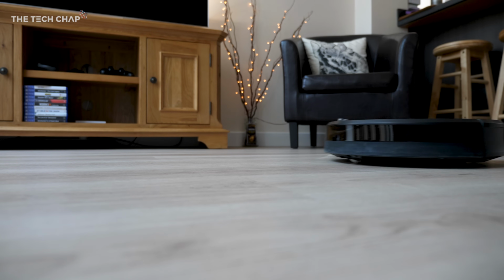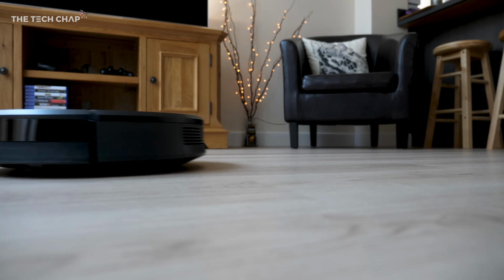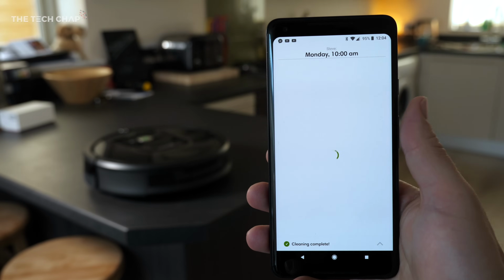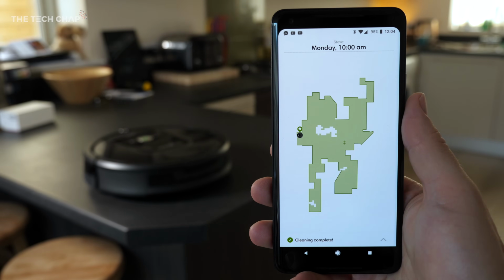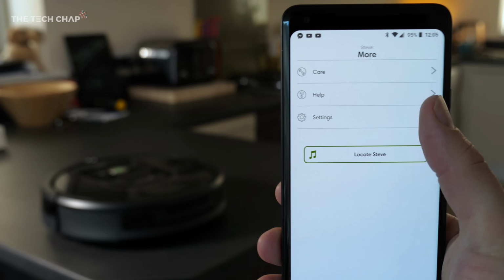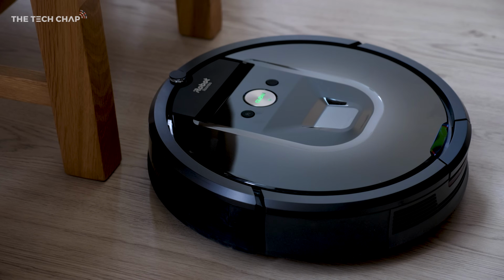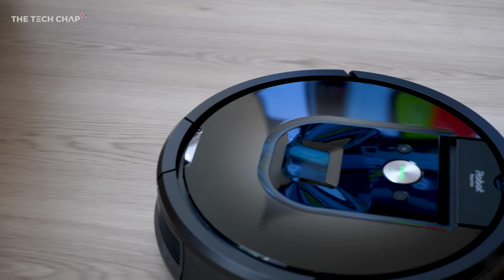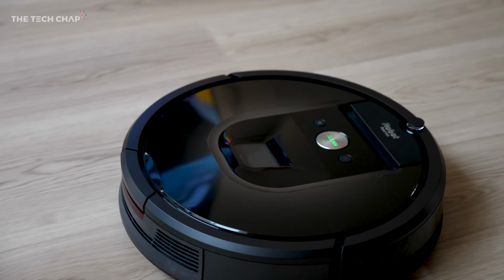But after nearly a month of use, I have to say, I really do like my Roomba, and I would recommend it. It's definitely a luxury rather than a necessity, but whichever model you go for, I think every house or apartment should have its own little Steve doing your chores while you're out. Although for 900 quid, I also kind of expected it to make me a cup of tea and bring me breakfast in the morning. Maybe on next year's model.